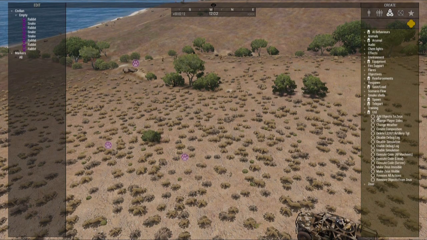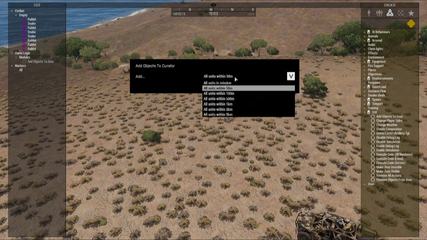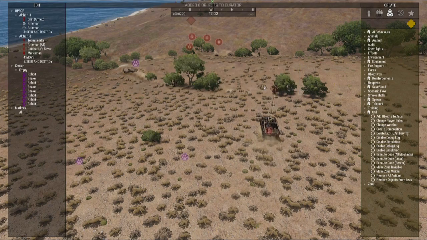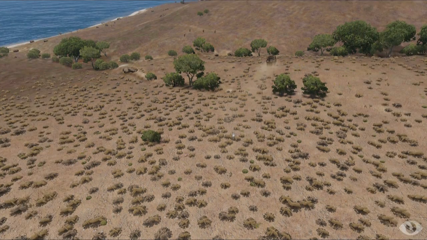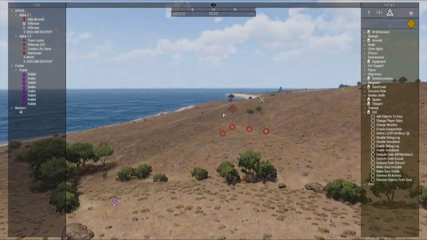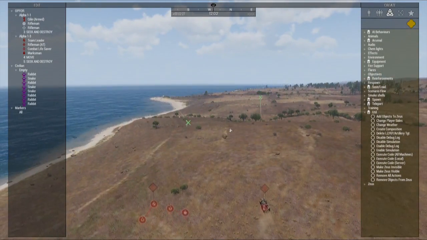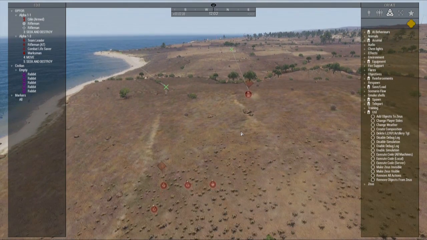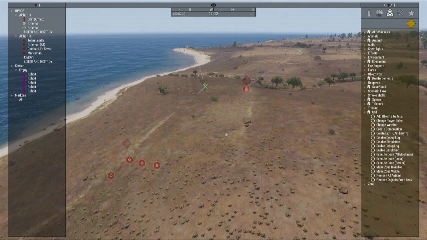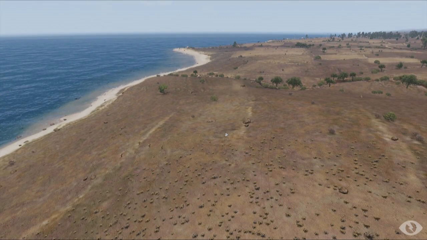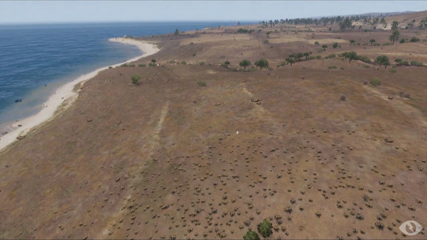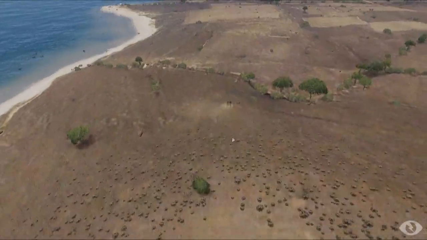Now, I also realized that I could copy and paste these things as I'm creating my mission in the editor. However, I don't want to copy and paste because I don't want to build the QRF from beginning to end with waypoints and everything else and have to go through and test it. So basically, that's what I use the compositions for. I get my objective area set up, and then I just go over to custom compositions, drop those guys in there, and then just move the waypoints where I need the waypoints to go. And then these guys assault through, and they do their thing and react to whoever the opposition is for that side at the time.